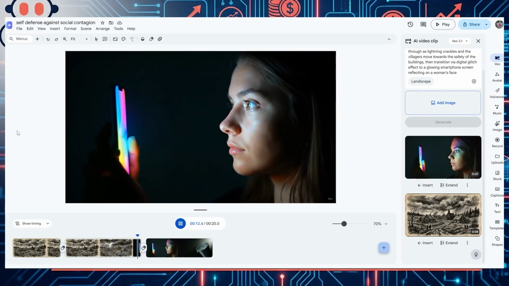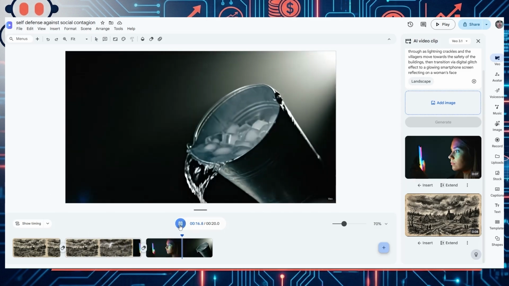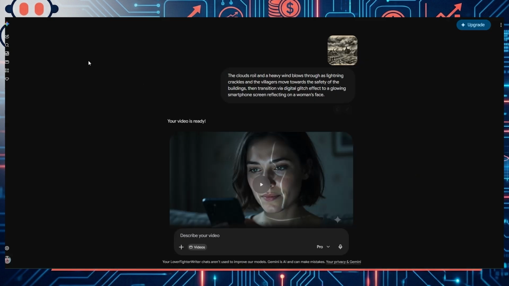Those video clips were completely generated using Google Vids, which is the AI video model you can access via the Google Vids app, which is what I'm using right now, as well as the Google Gemini interface itself. In some cases, working in the chat interface here can be really helpful, but I find it's faster and more effective in Google Vids. And the watermarks are much easier to work with.